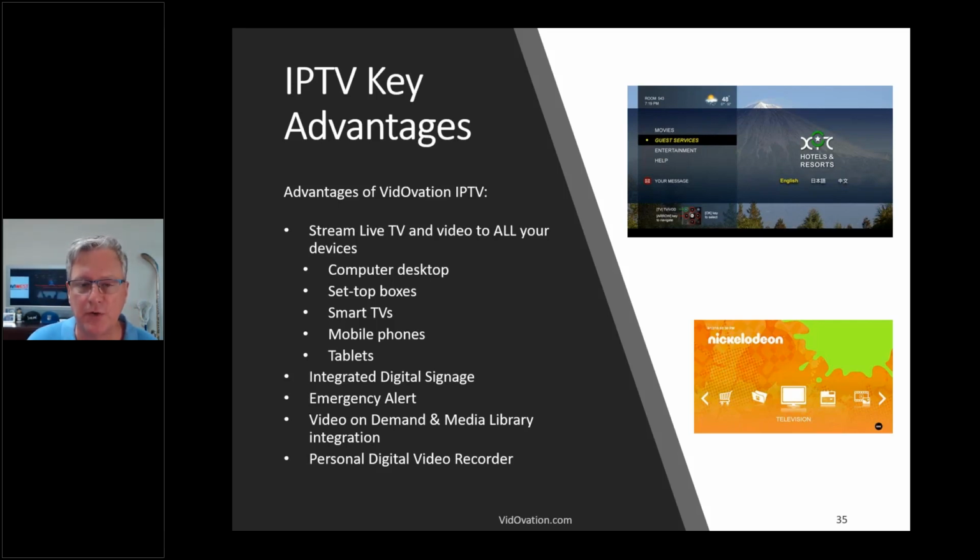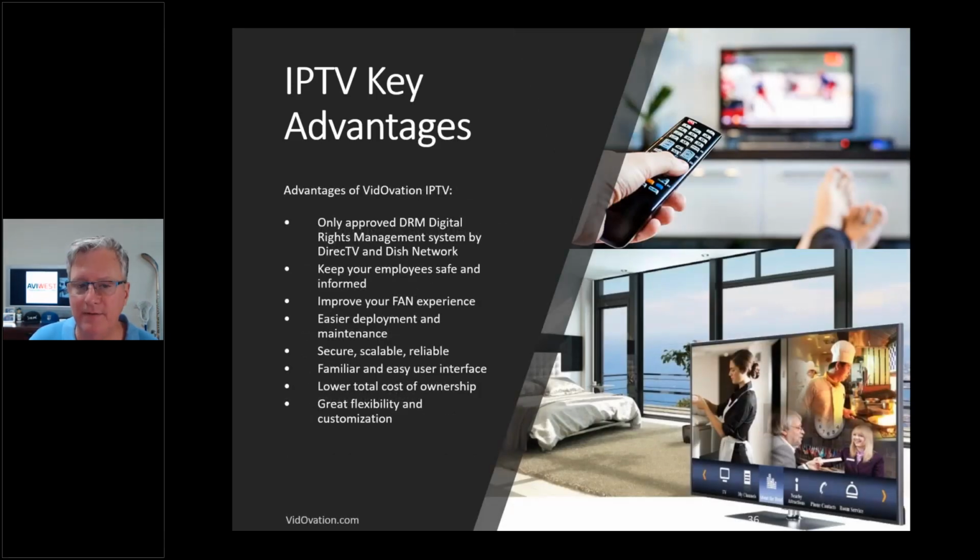So here's some of the advantages. I'll just go through this quick. So why IPTV? We can stream live to virtually all of your devices. If you're happy connecting cable only to your older TVs, maybe this is not right for you. But if you want to go to your computer desktop, that's PC or Mac, you want to go to a sophisticated 4K ready set-top box, you want to go to smart TVs, mobile phones, tablets, you want to integrate signage, you need emergency alert, you want video on demand, you want a video on demand library, you want personal recorder, DVRing, you want analytics, you want that ticker, maybe IPTV is right for you.